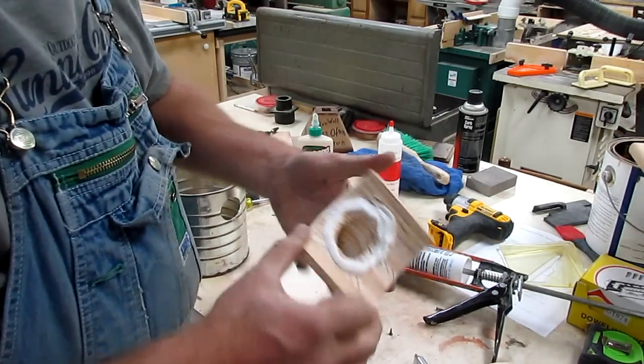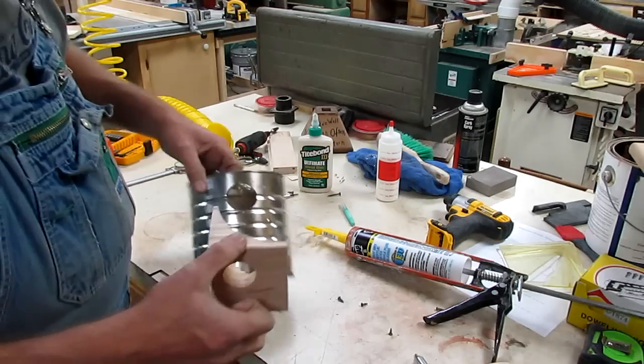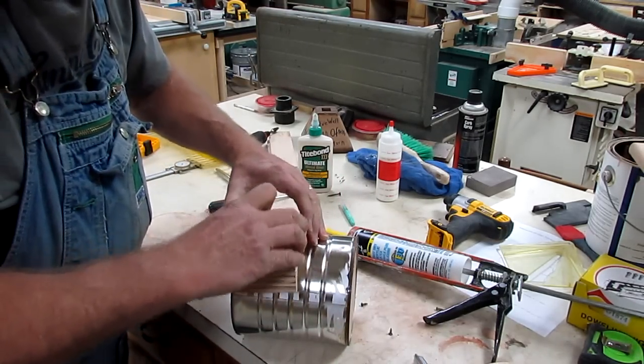Okay, now we've got beads of silicone around this thing, and we're going to put it on the can here and get it in position and screw it to the can.